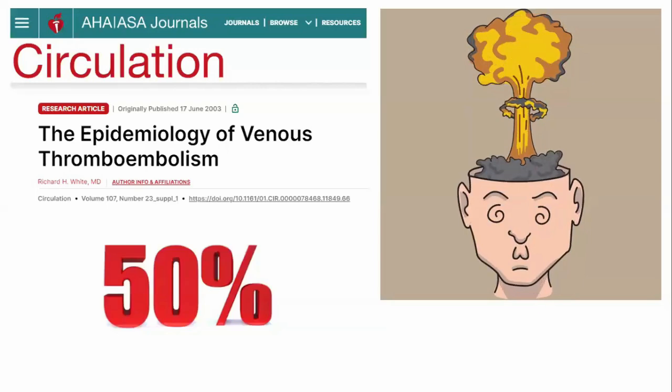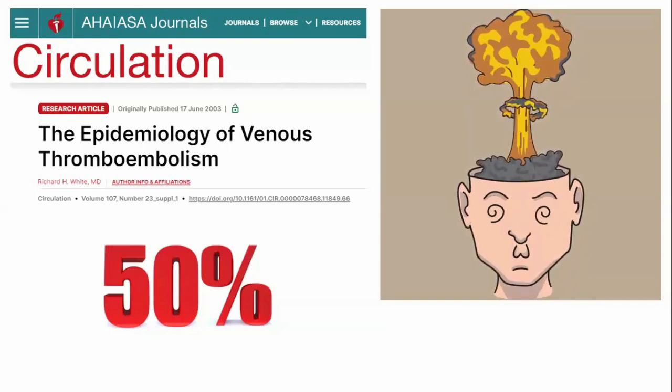Also, again, a nice article that was done by White et al. It's actually quite an old article. It's 20 years old. But they found that 50% of patients diagnosed with pulmonary embolism had no apparent risk factors. I mean, that blew my brain. I think we sometimes get so focused on what is the risk factor that we forget that patients can have a PE for no reason, you know?